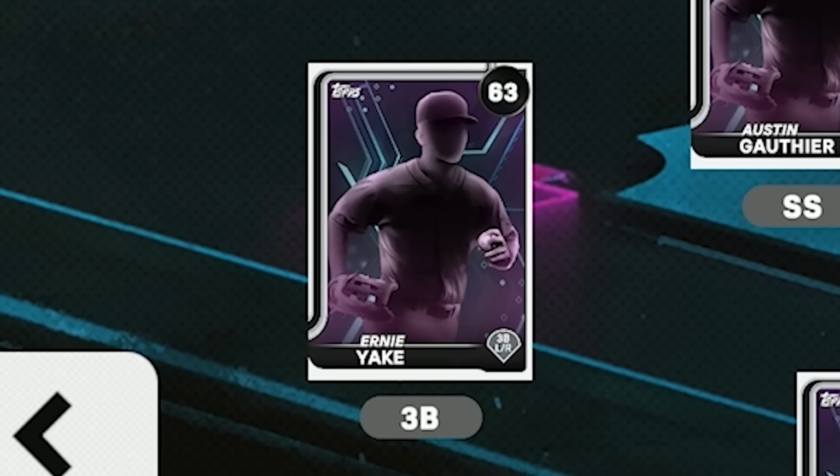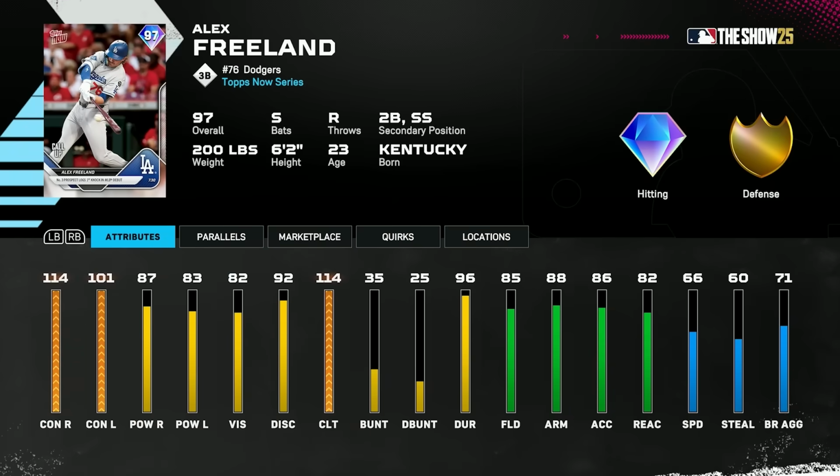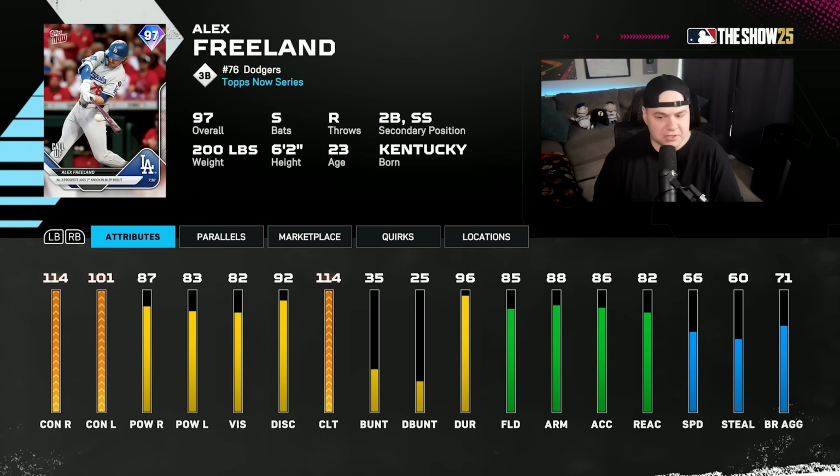And now we move to third base. Once again, plenty of good options over here. George Brett is off the table, though, with the Royals being gone. We got the Dodgers. That's going to be another Topps Now card, Alex Freeland. Card doesn't look bad at all, but I've never used him. I don't know what his swing is like, but we're going to find out today.